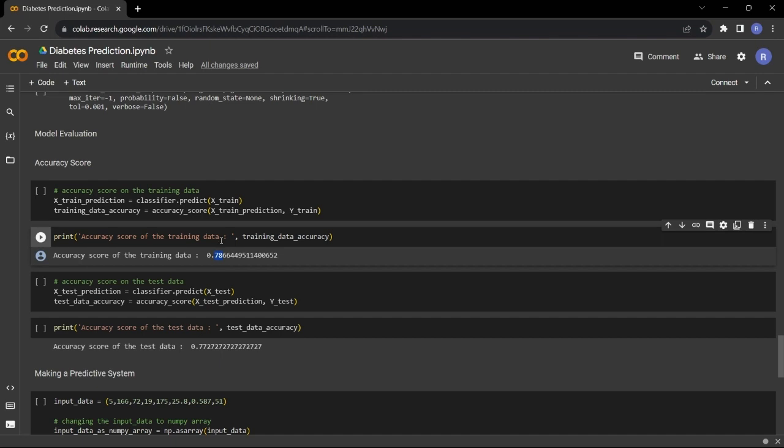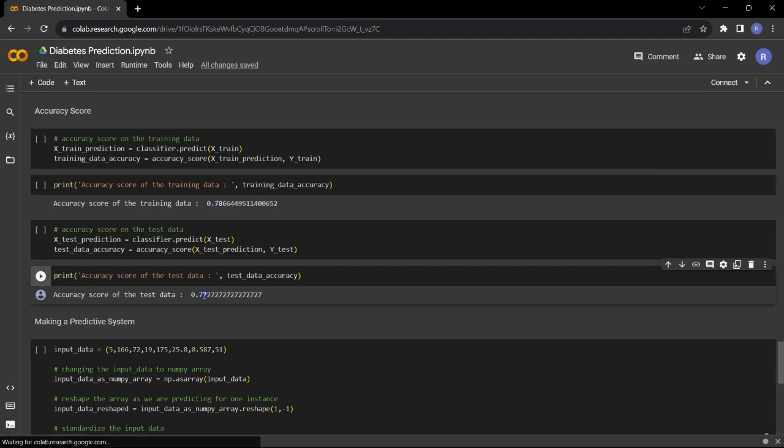We do the same step on the test data, where we use our classifier model to predict on x test. Then we store this value in x test prediction, and compare the predicted value with the actual value stored in y test, using the same accuracy_score function, and then print out the score, which is 77%.